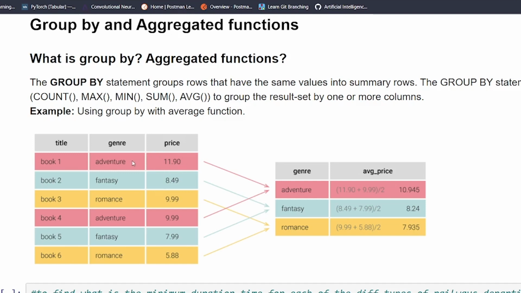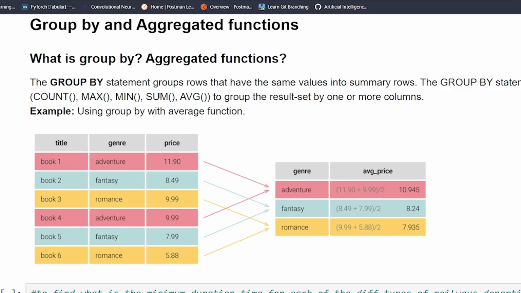So it would give you the average for each and every genre. Here you see for the adventure genre, we have 11.90 plus 9.99 divided by 2, and that is exactly how we get 10.945, right? Similarly for fantasy, similarly for romance.